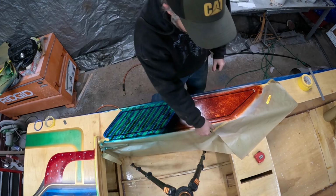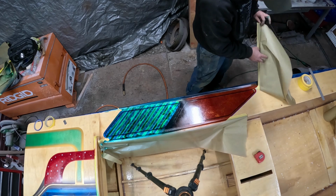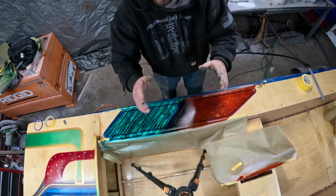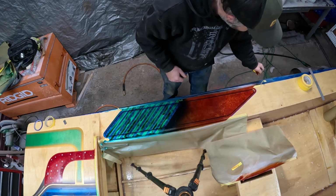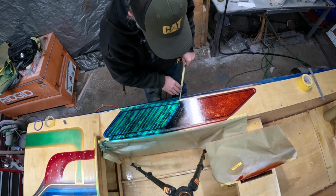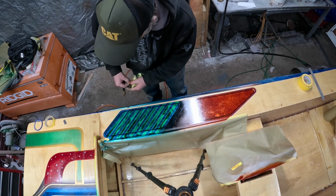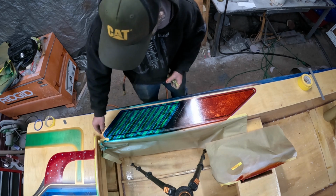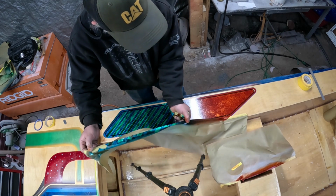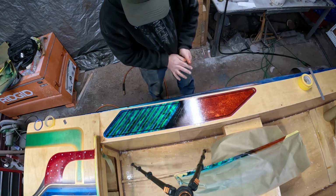I've even been reusing the paper as many times as I possibly can. And it's a lot colder in here than you should be doing this. This sits overnight and it gets like down in the teens in here, so it's really not the best environment to be doing stuff like this, but I'm liking it.